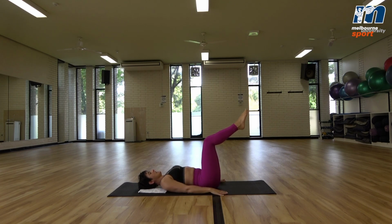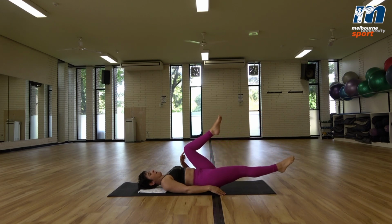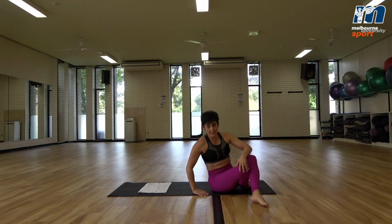Okay, so big breath in, belly tight, and off we go. So the other little thing I'm going to mention that can sometimes happen, when you drop a leg, the leg that's left behind sneaks back over your belly. Okay, keep it going forward. So we want to try and avoid that.